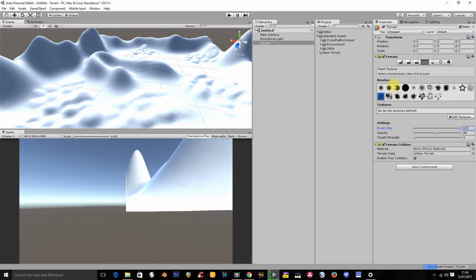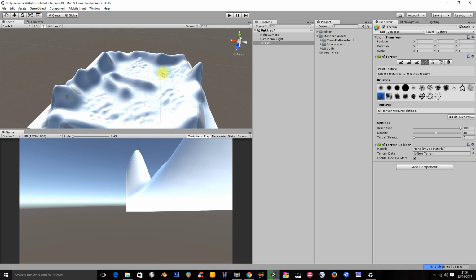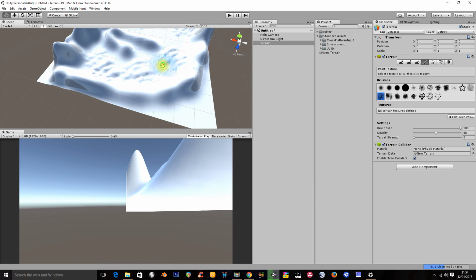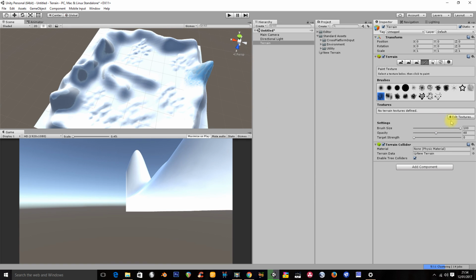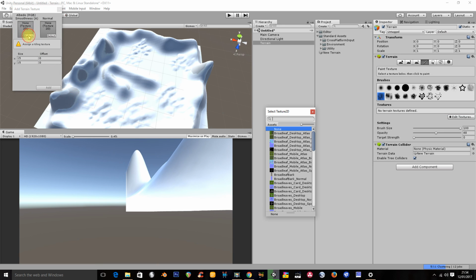Now we get into interesting things. This is textures, so we can texture paint this. It's basically a very simple set of tools. You can do the same in most 3D packages. So I'm going to go add a texture, and then click select. Now these textures would have been brought in when we imported the environment package.